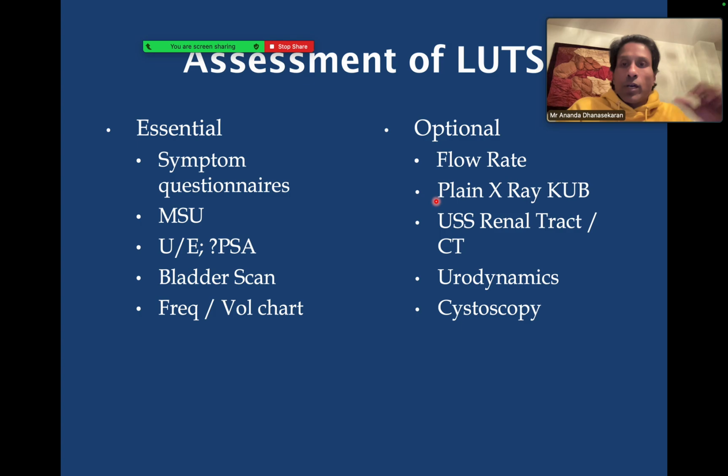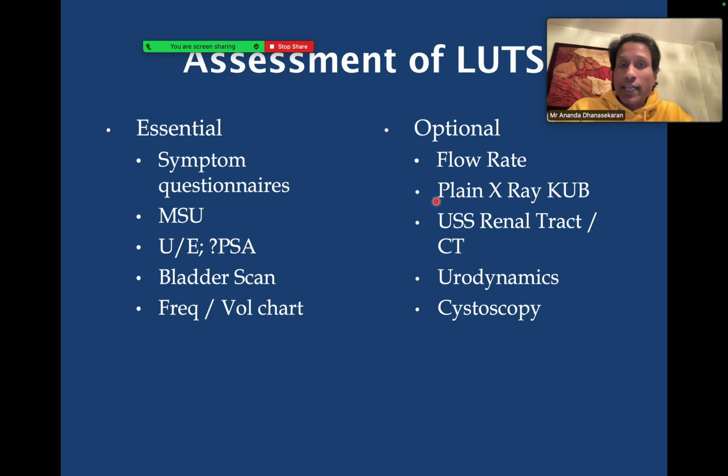Okay, now how will you assess the lower urinary tract symptoms? So essentially we've got symptom questionnaires. I will show you that. We can do a midstream urine to look for any infection. We can do a blood test measuring the urea and electrolytes, and also blood test PSA for men. We will discuss that in quite detail.